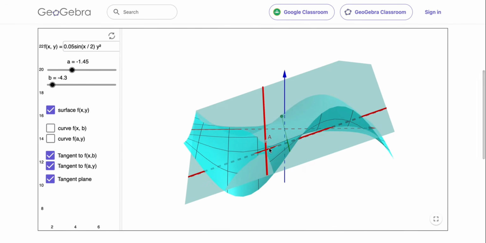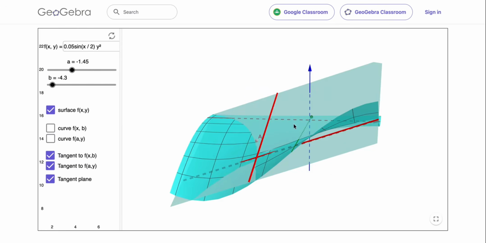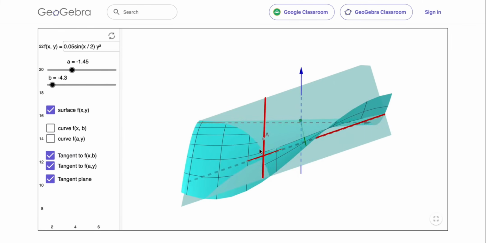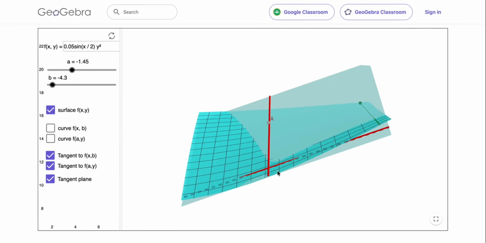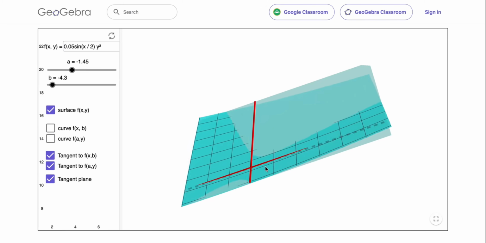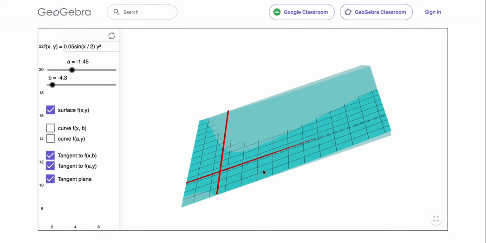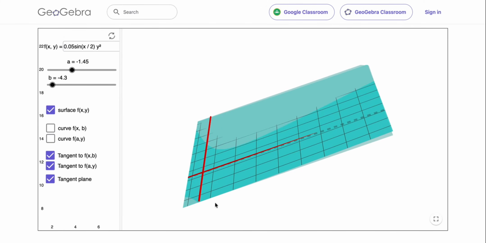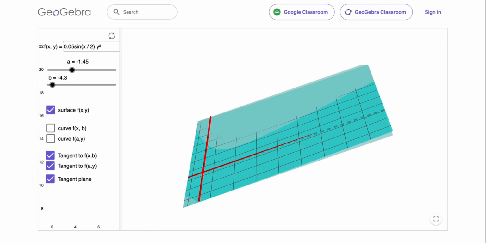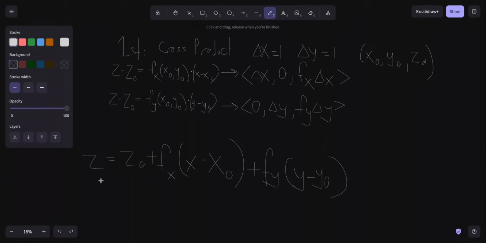If you zoom in onto a surface closely enough, it's going to look like a straight line in both the x direction and in the y direction. And so if we want to put this together to form a tangent plane, it would be very similar to the local linearity problem that we visited before. That is how you calculate the tangent plane.